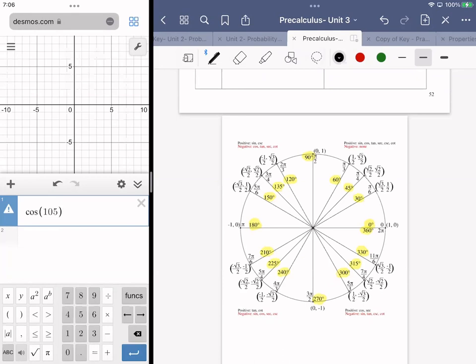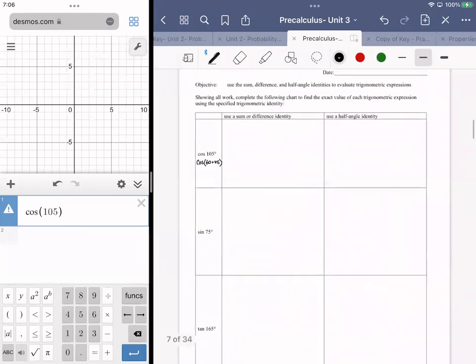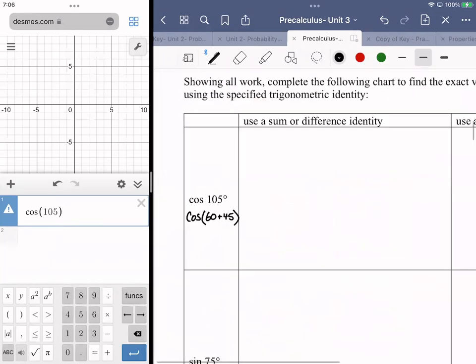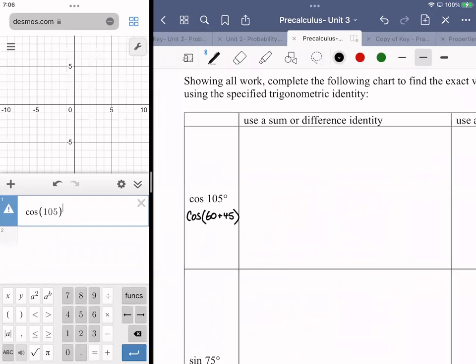I'm looking for 105. I could have taken 150 and subtracted from it 45. I would have got the job done. So a lot of different possibilities. You just need one that works. Now, the benefit of having it in this form is the rule: cosine of A plus or minus B is equal to cosine of A, cosine of B, minus plus sine A, sine B.